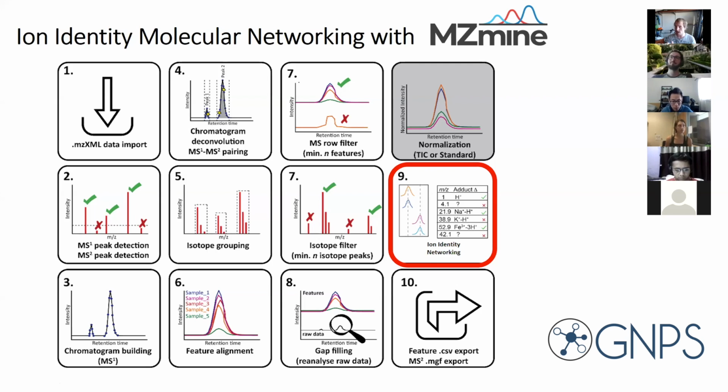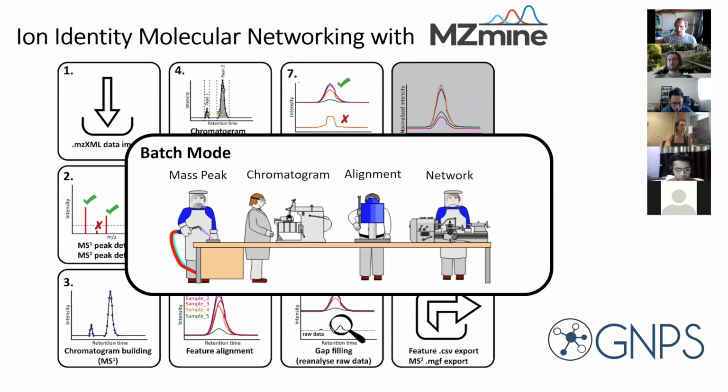And in addition to that, whereas last week we went through all these modules step for step, what we're going to do today to make this a little faster is use the batch mode of MZmine, which, besides ion identity networking, if you don't know it already, might be very useful for a more efficient data processing. So thanks again for stopping by, and I give over to Robin to walk you through.